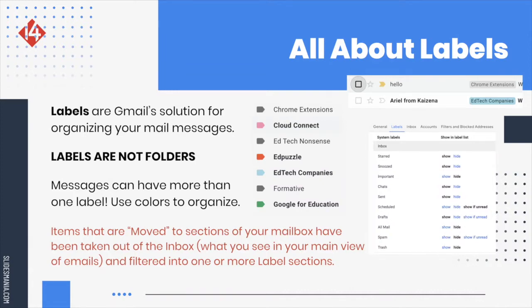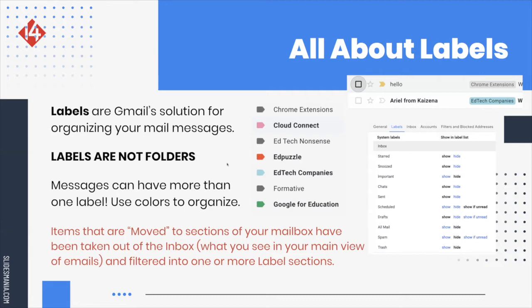And the difference is in Outlook, for example, if you put an email in a folder, let's say you have a folder for HR, and you put an email from HR in that folder, you cannot put that email in another folder in Outlook. It's just like physical paper. If you take a physical paper and you put it inside a folder, you cannot also take that same physical paper and put it in a different folder across the room. It can't happen.